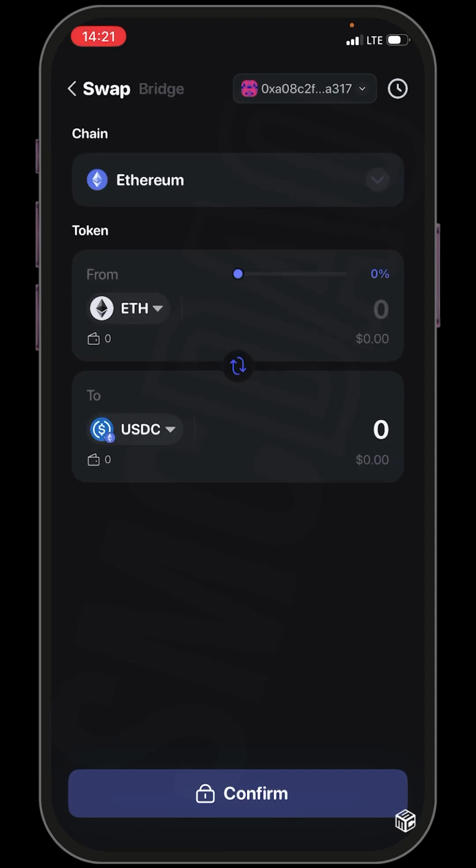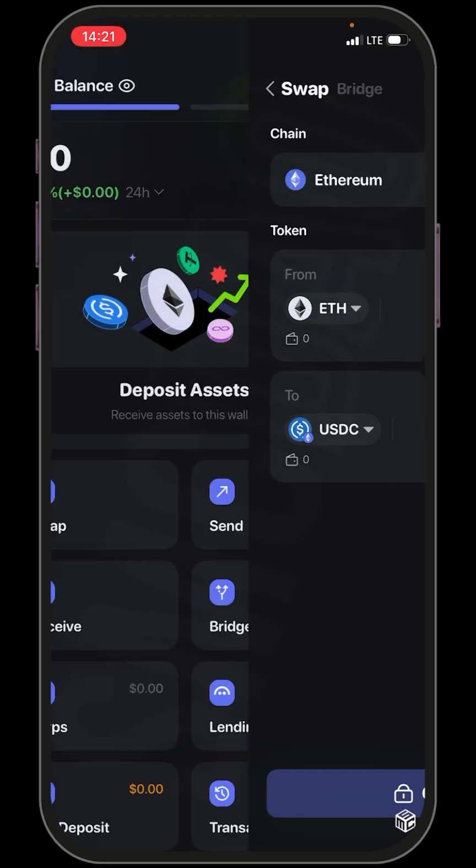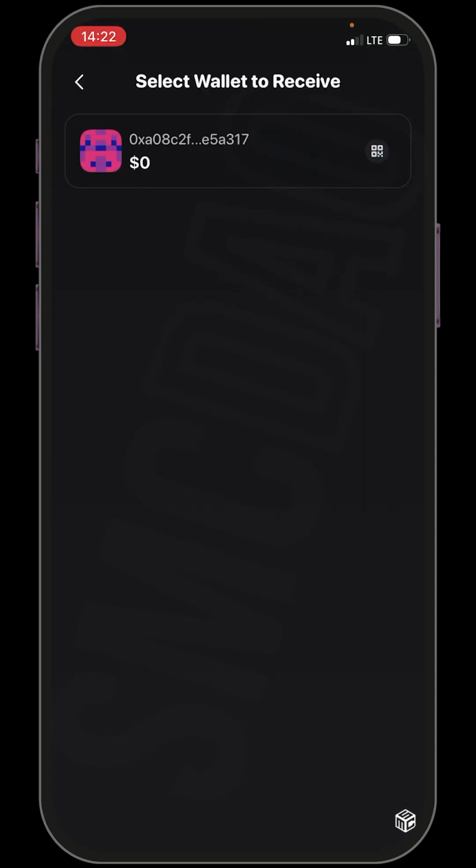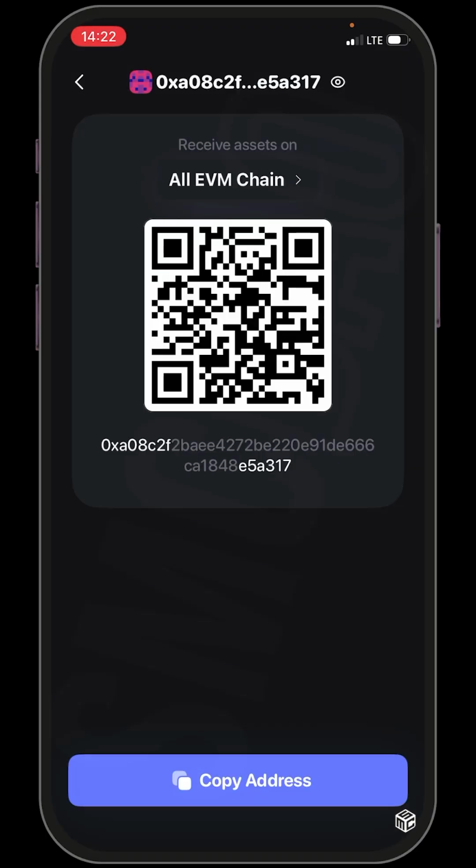And then the next features are the send and the receive feature, okay? So guys, the send or the receive feature, this is just the normal send and receive stuff. The receive button shows your wallet's address or QR code to someone else so that person can send crypto to you, okay? So if for instance we are receiving crypto, we just click on this receive option, and then we click on select wallet to receive.